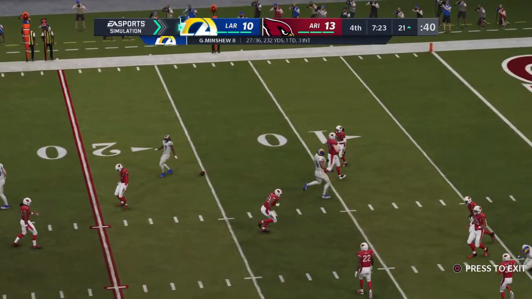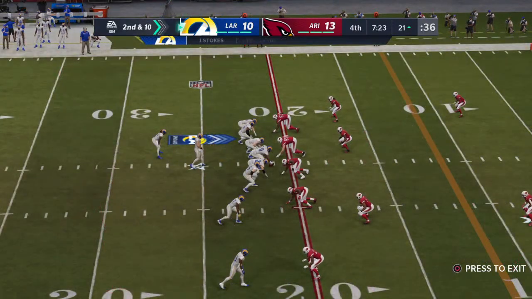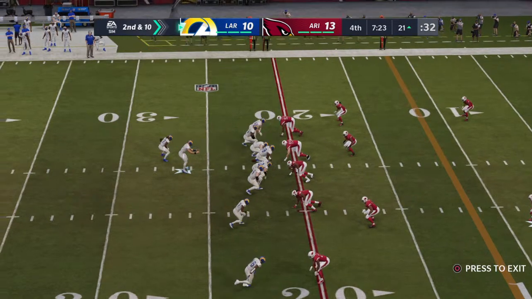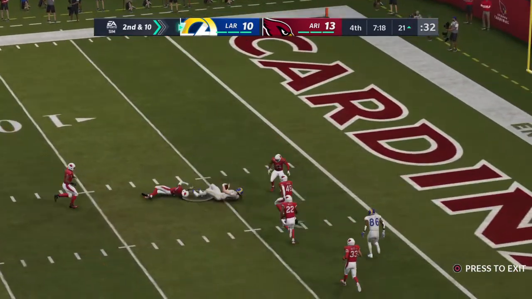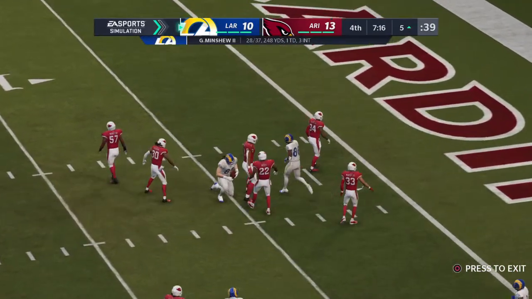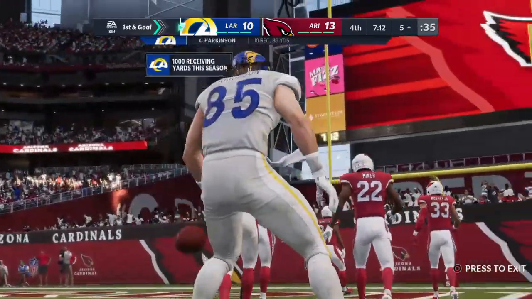And this will be incomplete. Physical play on the football there, and it's 2nd down. Incomplete. Makes it 2nd and 10 at the 21-yard line. On 2nd and 10, it's Minshew. That is caught at the 7. And able to get him down, but he does reach the 5.